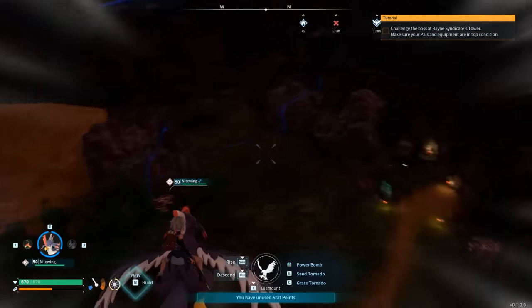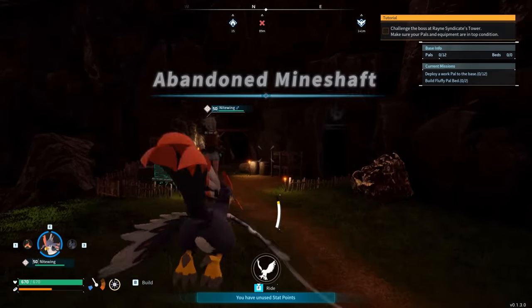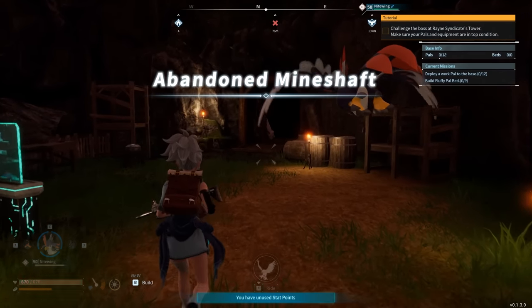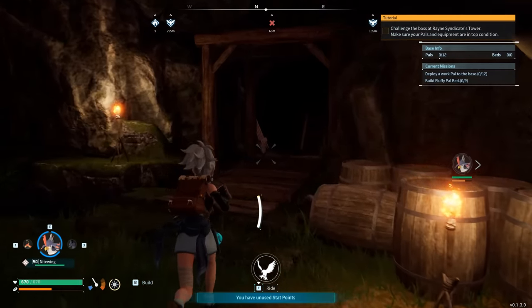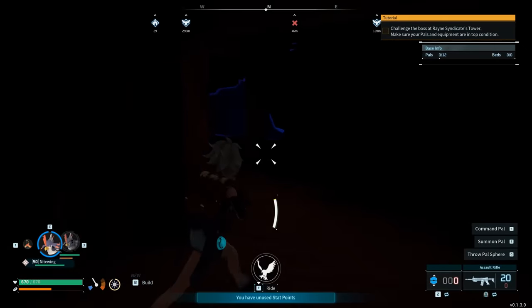I will say what we're going to be doing here too is capturing the NPC because there is something special with him as well. But what we're gonna do here is land right here in front of the abandoned mineshaft. What you can see on the left side is that I do have a Palworld there. That's what I call it anyways. I'm sure it's a different name.